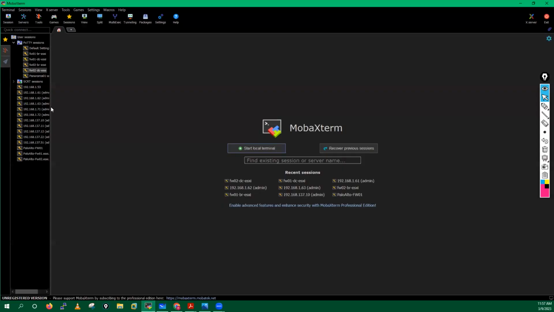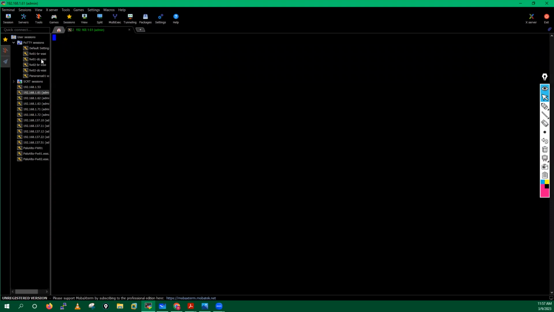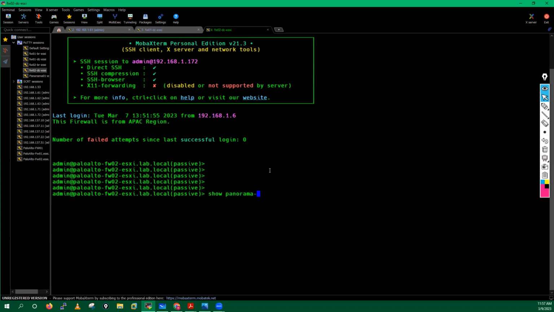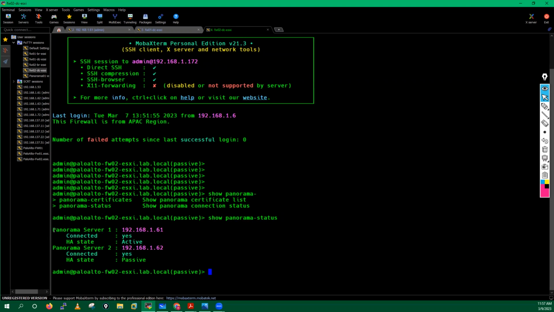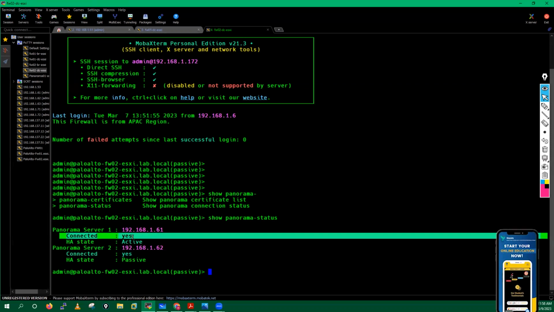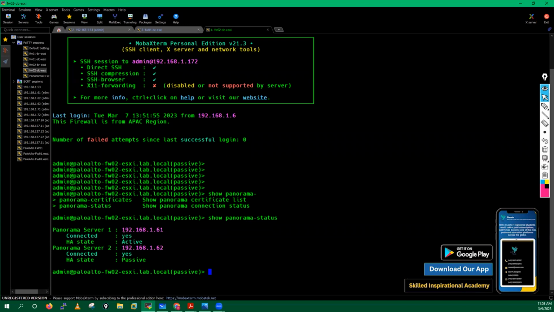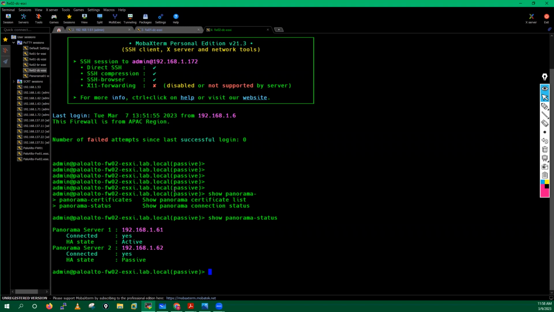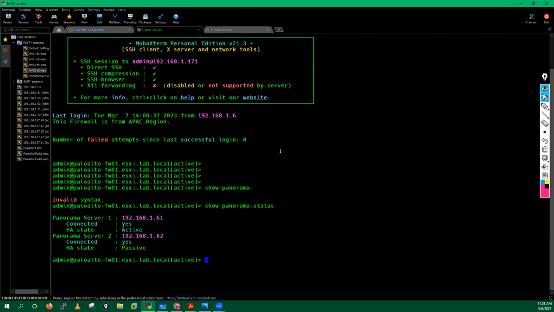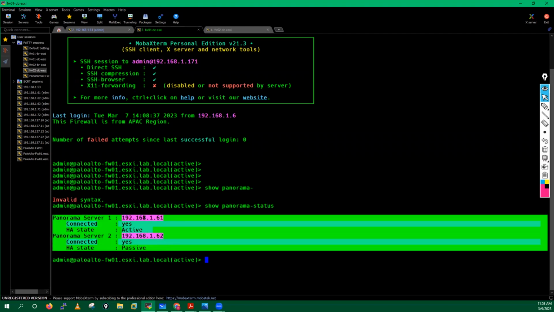Right now, I'll take the access of my Panorama, and I can take the access of both firewalls, firewall 1 DC and firewall 2 DC. Let me log in here as well. If you run this command, Panorama status, you can see my firewall has a connection with Panorama 1 and Panorama 2, and the session is connected in HA state, and the connection is active and connected, with proper connectivity right now. I have my firewall 1 here. We can check the status. Panorama status: right now you can see my firewall 1 also has connectivity with both of the Panoramas.